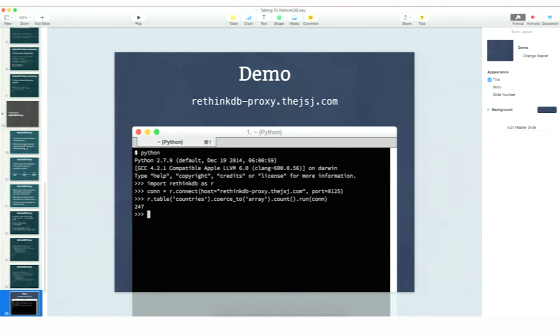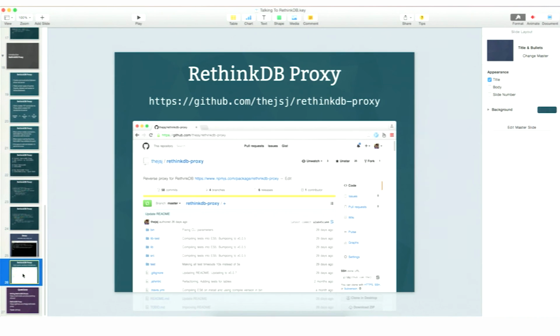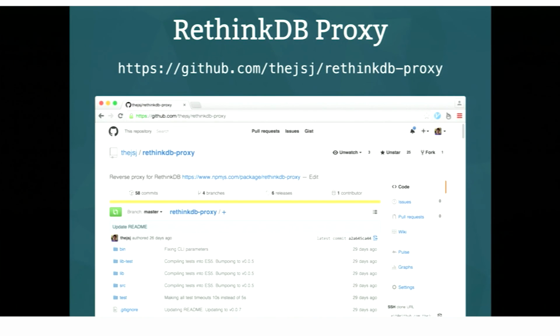I'd love to talk about how complicated this is, but it's actually pretty simple. You can actually look it up on GitHub and see how all these things work. Use it, see if you find it useful. It's actually really good if you want to dig in more into how RethinkDB drivers communicate, because it's just a very simple project that showcases all these different things, right? So yeah, if you have any questions.